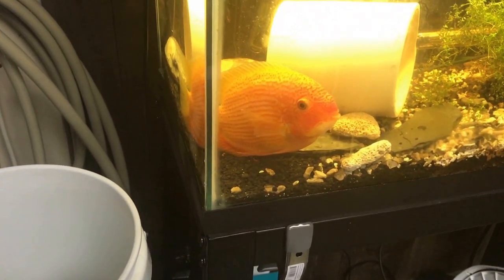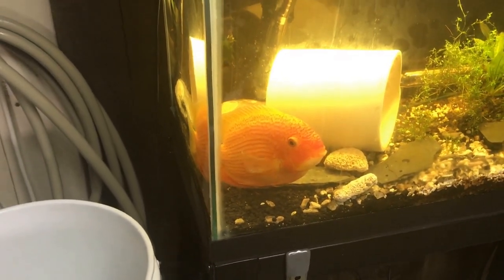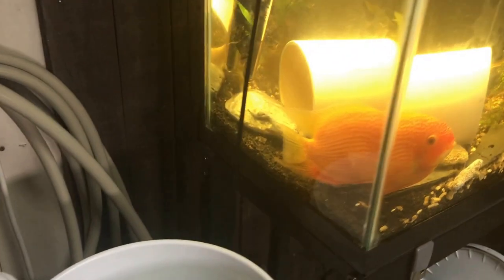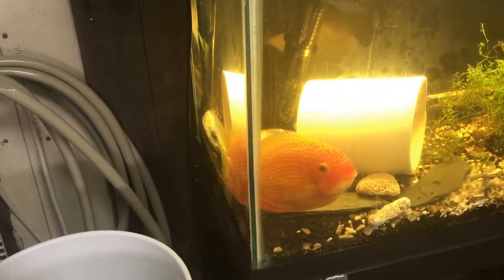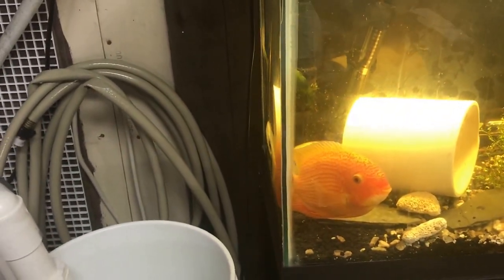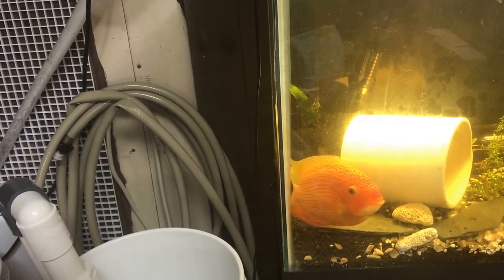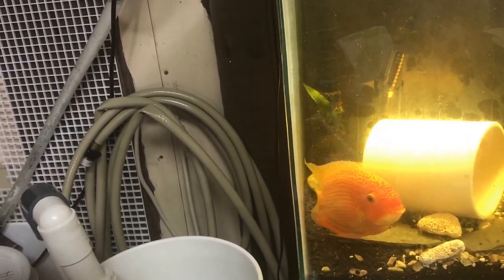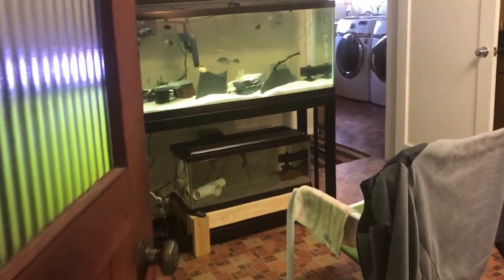I've got my red spotted gold severum here. She's about 7 inches and she's in a tank over here by herself, as I got a bunch of new severum in another tank and I'm quarantining them. So she's just kind of cruising along in here. And when everything is cool in the other room, then I'm going to add her to my new severum tank.